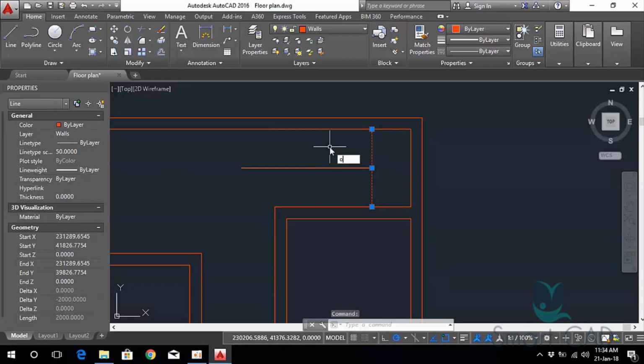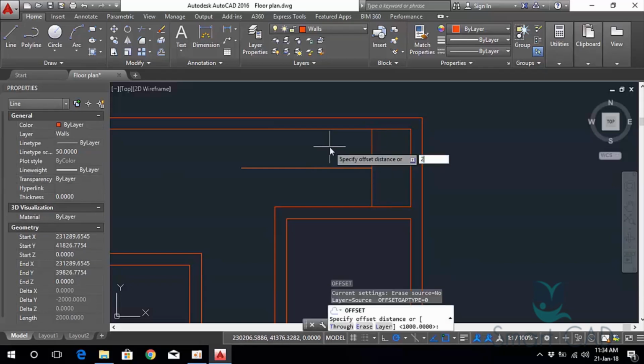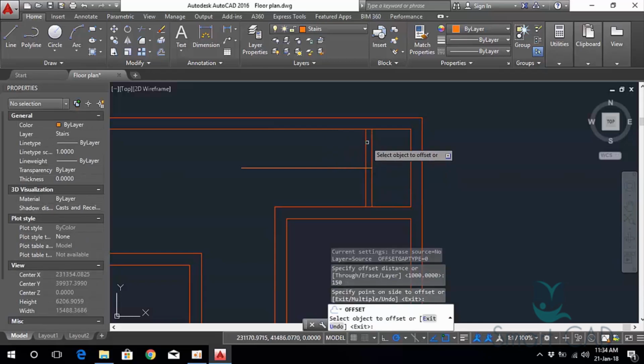So I'm going to use this command right now and make it like this, 150 millimeters. So I'm going to create 20 of these.